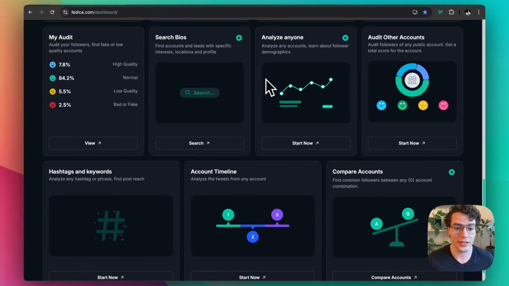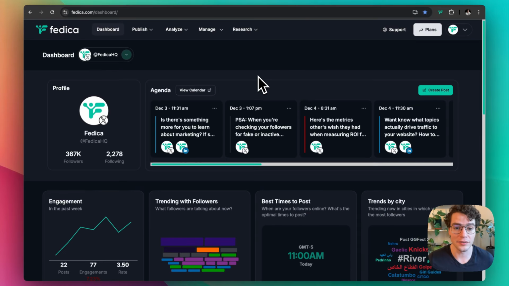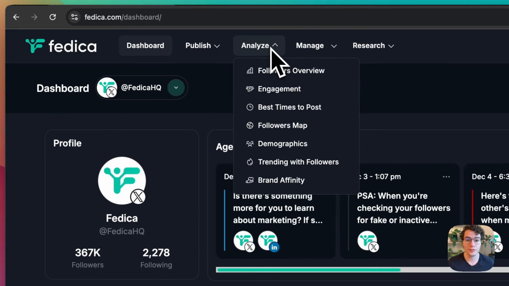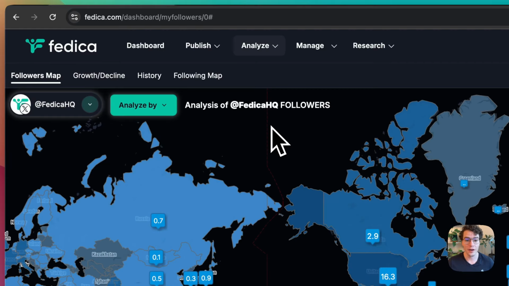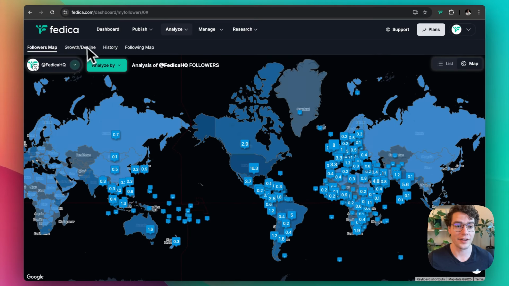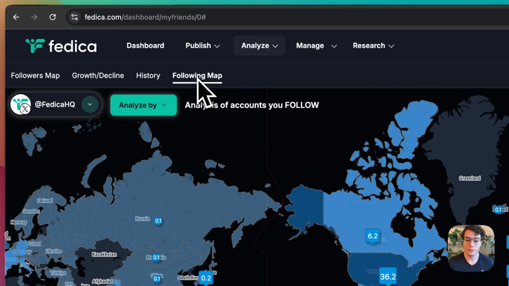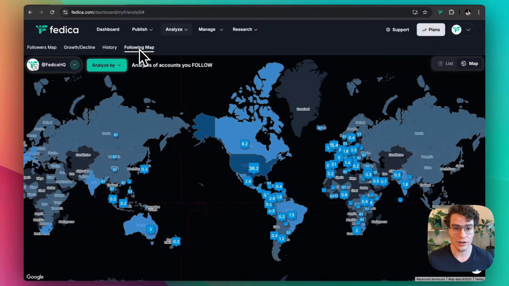All of your main tools are here. You can get to them quickly, and everything is easier to access with secondary menus that help you get more insights. So for example, if we want to analyze your followers on the interactive map, let's go to analyze and then hit up the followers map, and then you can see all of our mapping tools are there together in that secondary menu. So when you're doing something related to mapping, you can quickly compare, like your followers are in this map, and then you can compare with the people you follow very easily without moving around, without getting lost in the service.